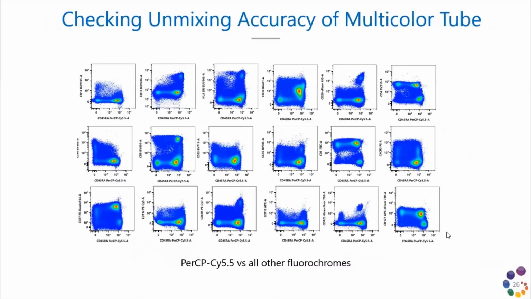The second step you need to complete is to check the unmixing accuracy in your multicolor tube. In this example, we're showing PerCP-Cy5.5 on the x-axis against all the other colors in the panel. Something to look for here is the presence of aggregates in your data, which will appear as very bright events in the upper right portions of the plots. You could gate out the aggregates to clean up your multicolor data, and in the future, use this information to know which dyes you'll need to spin down to avoid seeing aggregates in future sample preparations, or even consider changing that reagent entirely if it keeps causing problems.